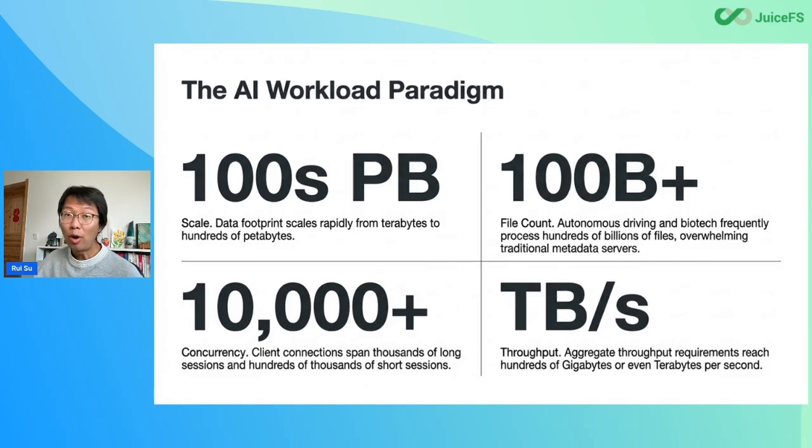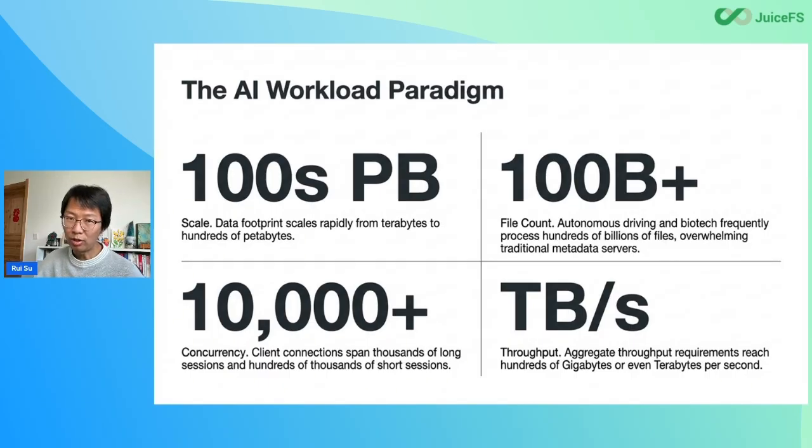So why are these standard cloud file systems not a good fit for AI? To answer that, we need to look at the nature of AI workloads. They are extreme. First, the data size is huge. We are not talking about a few terabytes. We are talking about hundreds of terabytes to hundreds of petabytes sometimes. Second, the file count is also huge. You may see hundreds of millions of files, or even hundreds of billions. We have seen this in fields like autonomous driving and biotech.